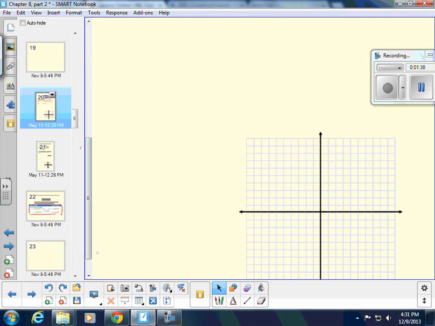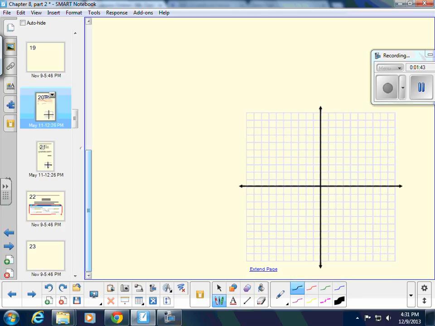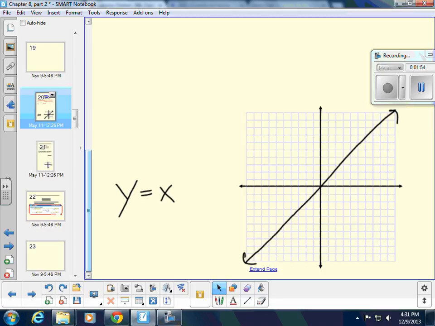So again, let me show an example of that. First, I'll put a linear equation on there, just to show you what we've worked with for so long. Maybe something like this, just y equals x, which just goes up at about a 45-degree angle. But then if I do some kind of exponential, let's say y equals 2 to the x power, where we're doubling every time. Again, if I plug in 0, I'll get 1. I'll just pick out a few points here that I know very quickly.